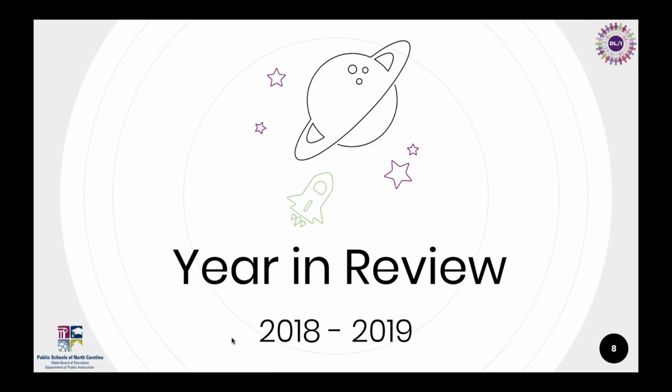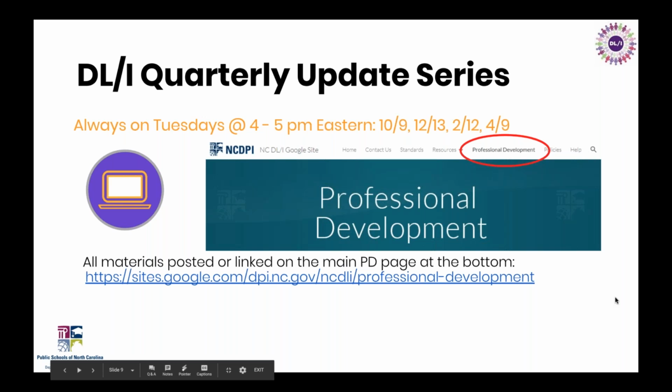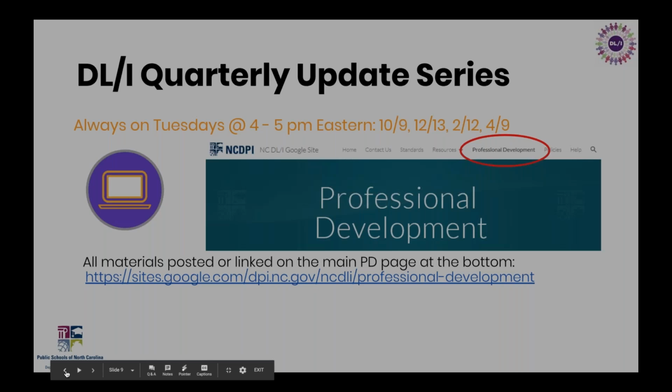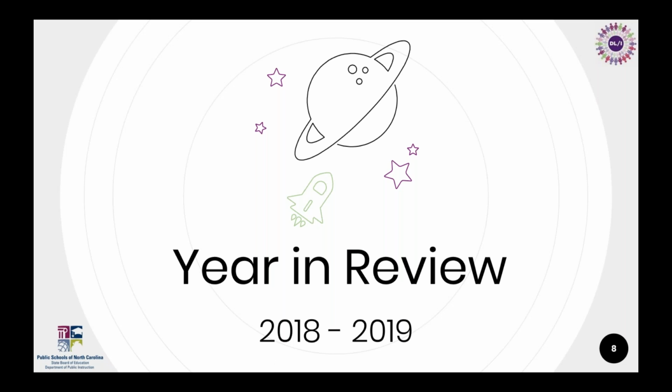So our year in review, I am actually going to be turning this over to my colleague, Anne-Marie. All right, thank you, Ellen. This is Anne-Marie Gunter. I'm here to share with you a little bit about our year in review for dual language immersion, or DLI, across North Carolina. As we were putting this together, we discovered it has been quite a busy year, as I'm sure you're aware of, so we're just going to hit the highlights in the year in review.